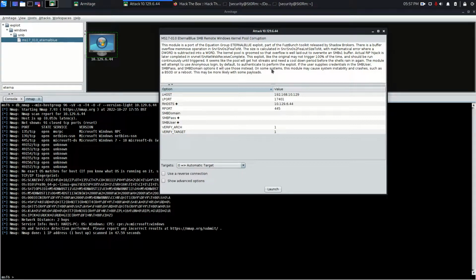So this module here, as it states, is a port of the Equation Group Eternal Blue exploit, and it's also part of the Fuzzbunch toolkit released by the Shadow Brokers. As I mentioned before, the Shadow Brokers did breach into the NSA and were able to steal this exploit from them.